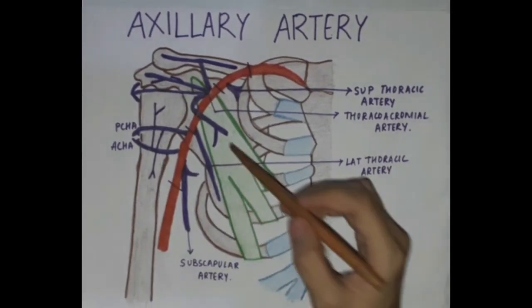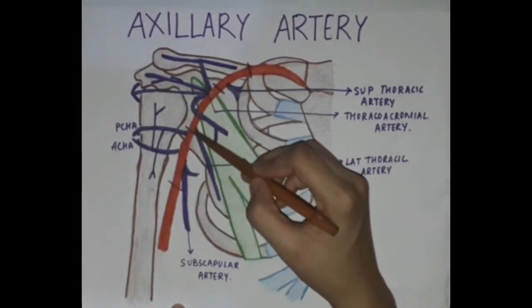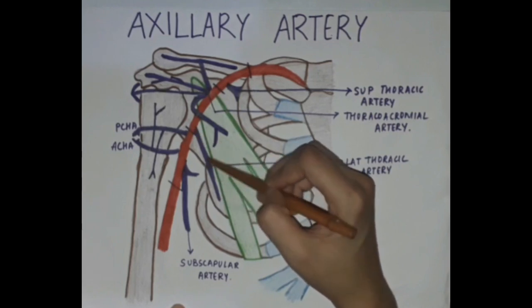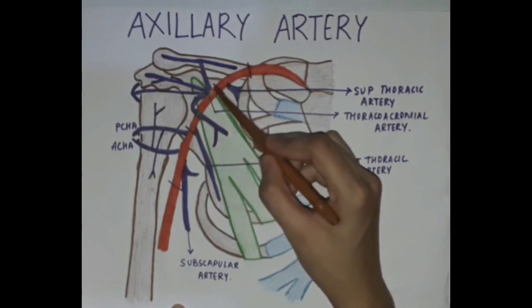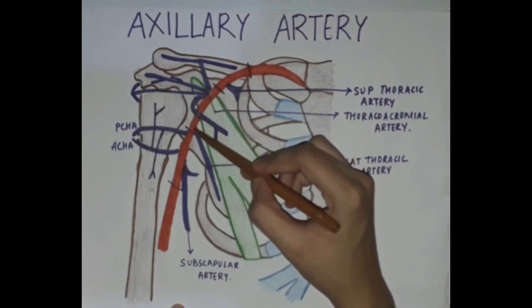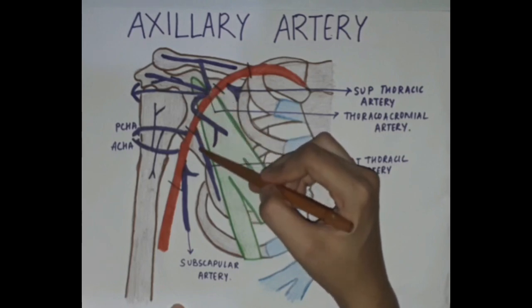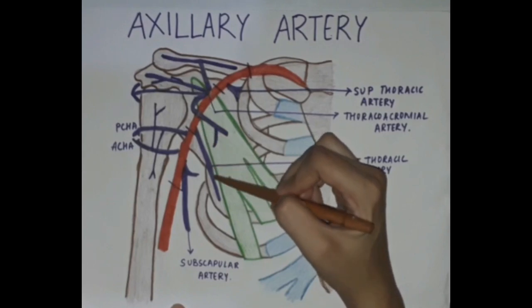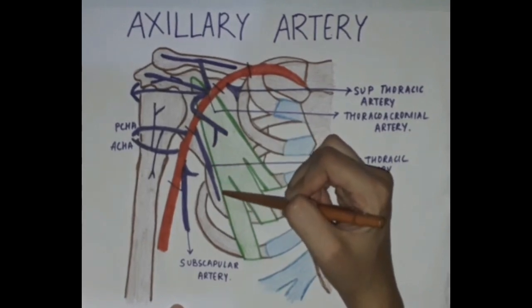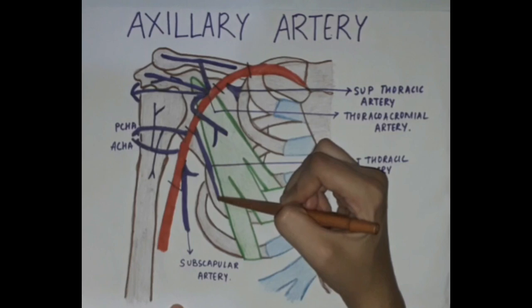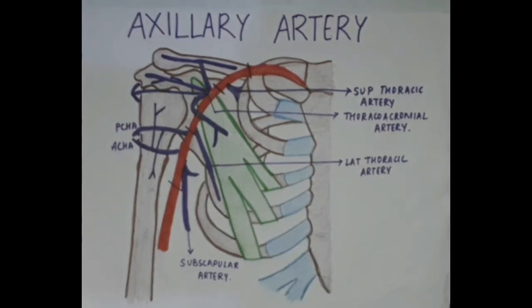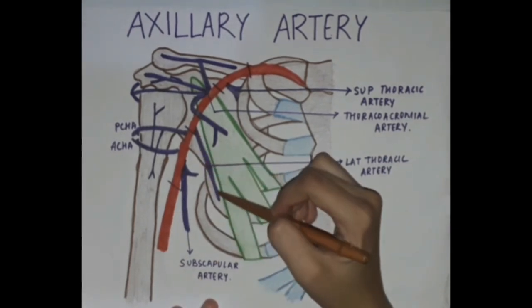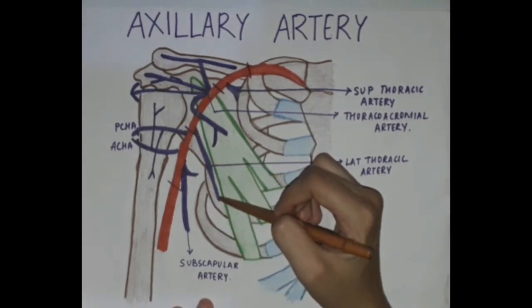The third branch is the lateral thoracic artery. It is a branch which arises from the second part of the axillary artery. It emerges at and runs along the lower border of the pectoralis minor muscle. This artery is found in close relation with the anterior group of axillary lymph nodes. In females, this artery is large and it gives off the lateral mammary branches to the breast. This is the lateral thoracic artery.